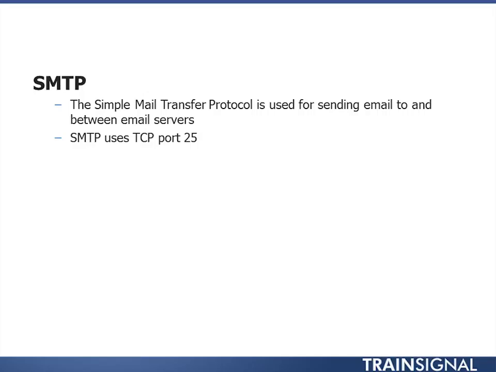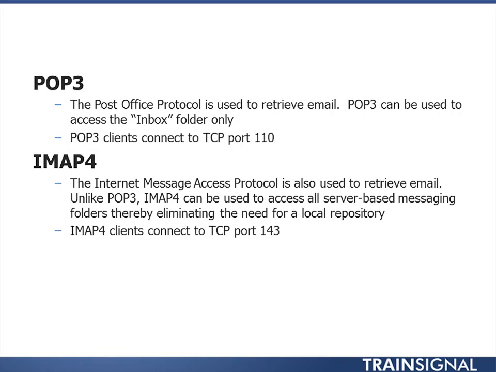So SMTP stands for the Simple Mail Transfer Protocol, and it's used for sending email to and between email servers. And SMTP uses TCP port 25. Now, if we're going to talk about mail, this is the actual sending of mail, but then we have a couple other protocols here, POP3 and IMAP4, and these are used to retrieve email.